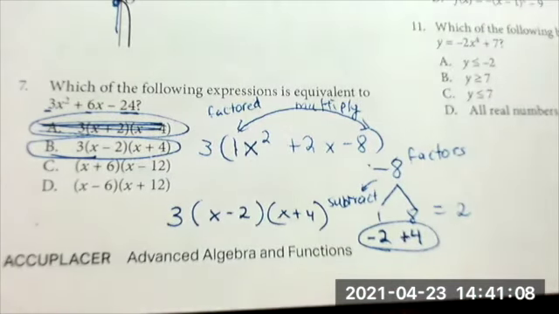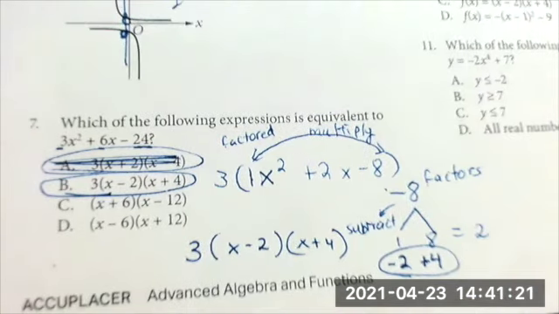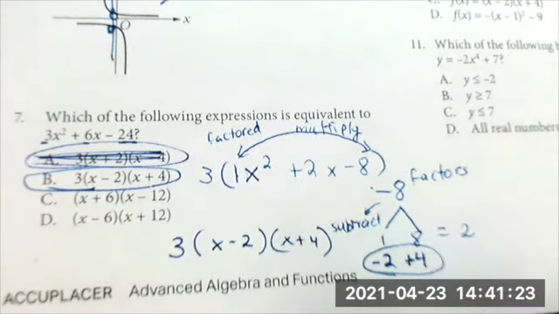Don't make that mistake. Go back and check your answers all the time before you move to the next one. Remember, on the TSI, I don't think you can go back to a question. You cannot go back to the question, so just make sure that you have the right answer before you continue. All right, number 8.